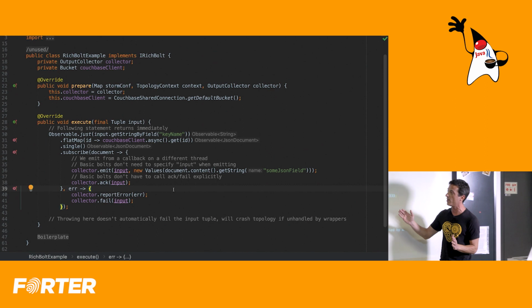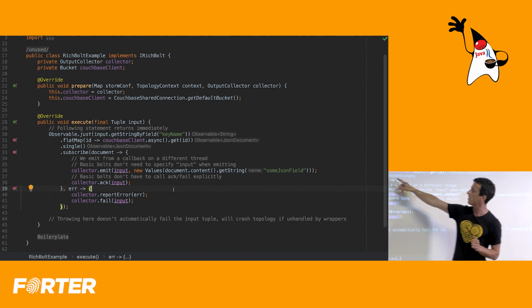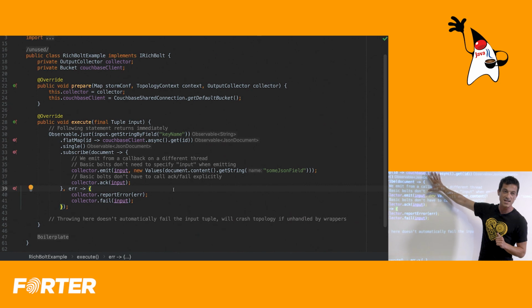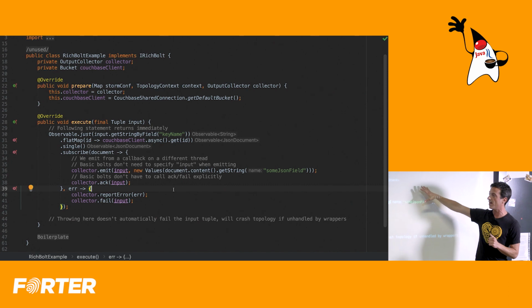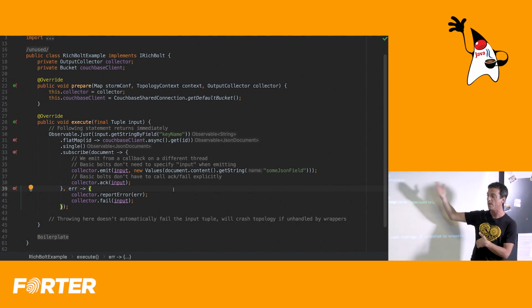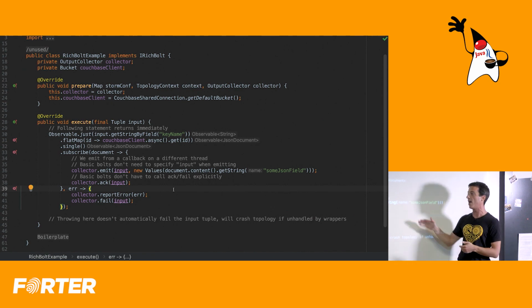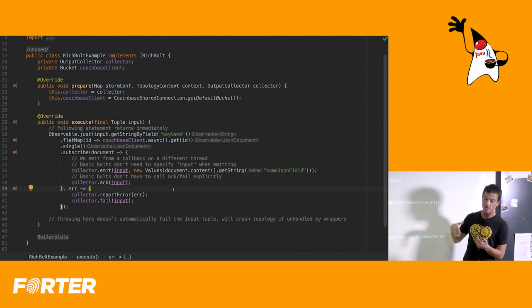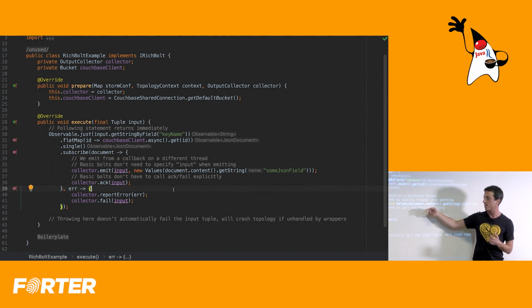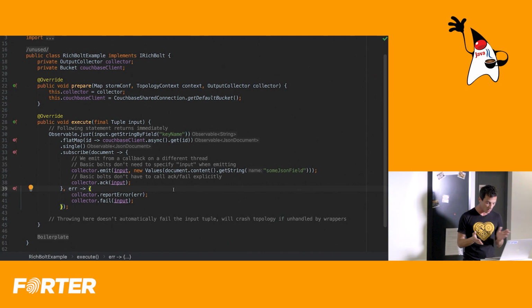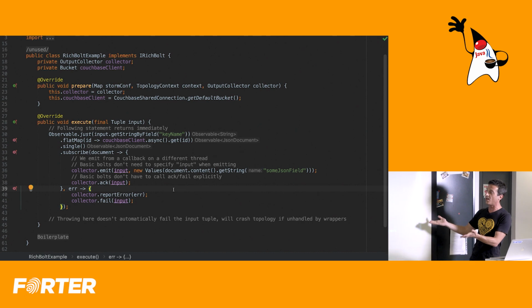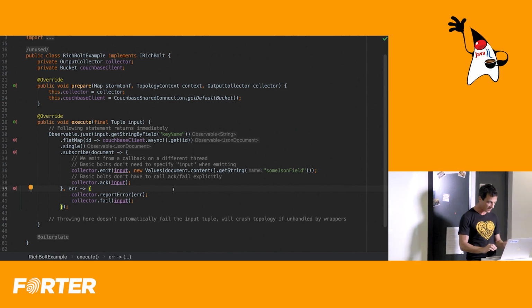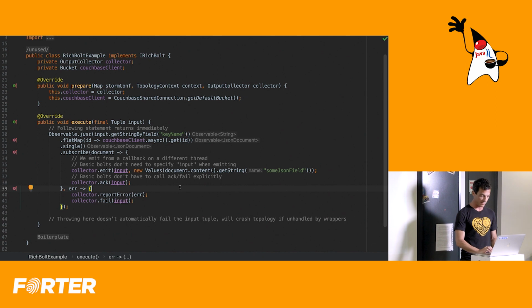But what's good about this code is that this whole call returns immediately. So it never blocks the execute method. In effect, we send something to be processed, and we are already available to process another input while this is being worked on. And once Couchbase has returned, these callbacks would be called from a different thread, which is optimal, but it's a lot uglier and more complicated. So that's Storm bolts in a nutshell.